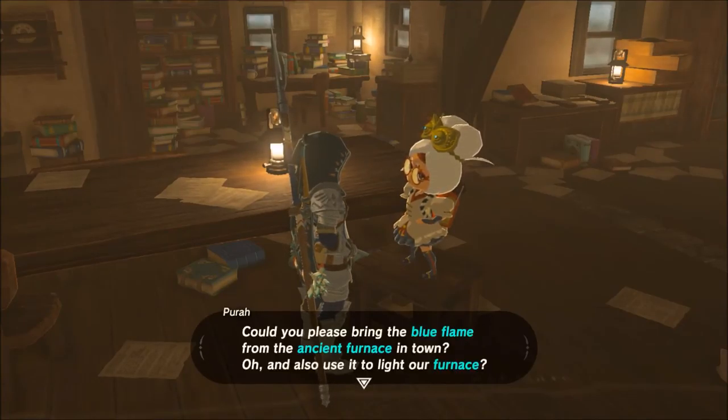Okay, what happened to the voice? I have no idea. He's getting tired. Could you please bring the blue flame from the ancient furnace in? Out. Oh, and also use it to light our furnace.